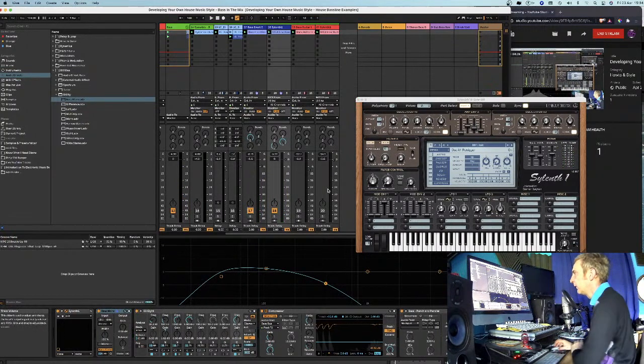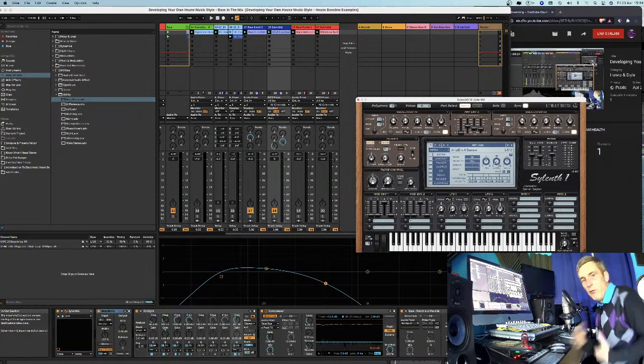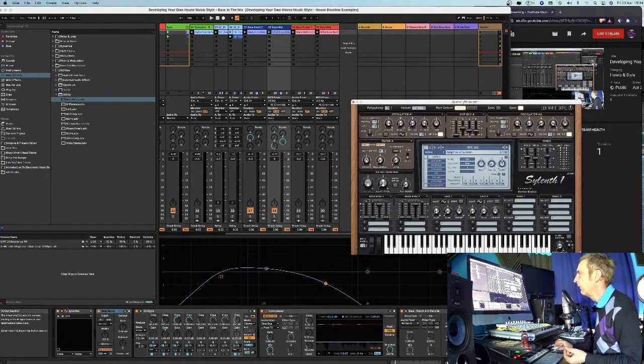Okay guys, so you can see just by playing around with the amp envelope, I can shorten that, so I can make the release so that the notes come up a little bit more, so it sounds a little bit more rolling. It all depends on what you want your sub to do. Do you want it to be blocky? Do you want it to create little steps? Do you want it to be smooth and rolling? So again, changing the release times on the amp envelope is going to help that as well.